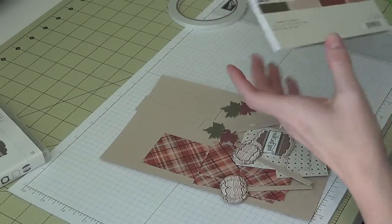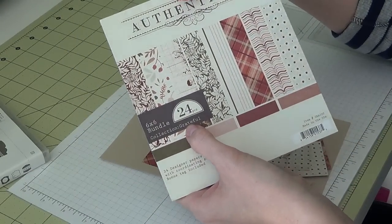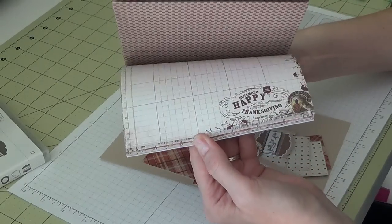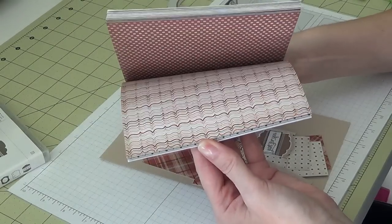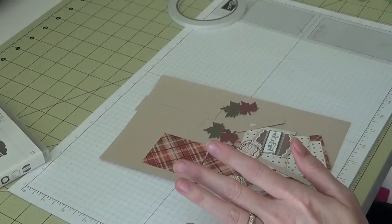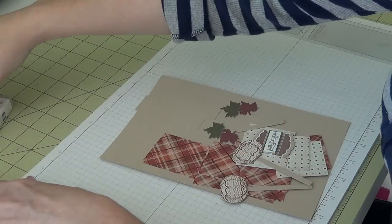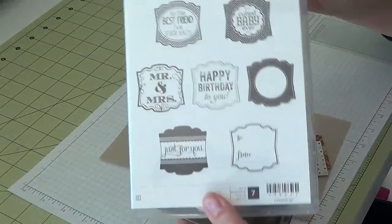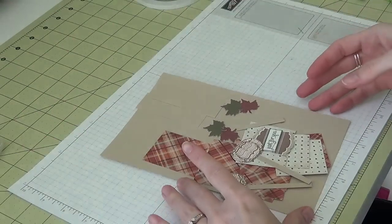I'm going to use the Authentique paper. It's a 6x6 called Grateful. And it's got all these really cool fall prints in it. So that's the paper I'm using. So what you're going to need, oh, and actually I used the Artisan Label Punch and the Label Love stamp set from Stampin' Up! Just so you know.